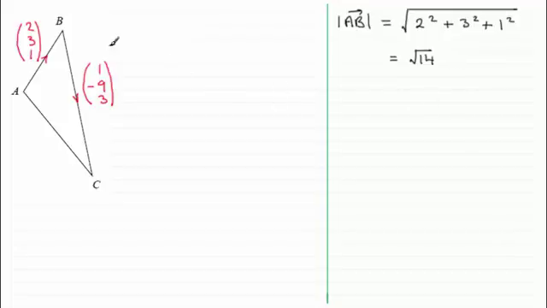If we do much the same again for BC, work out the magnitude of the vector BC. That's going to be the square root of the sum of the squares here, and it will be 1² + 9² + 3². Remember, you don't need to put the negative 9 here when squared. So if you do that, you'll end up with the square root of 91.